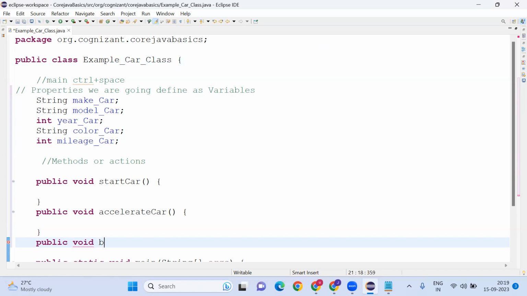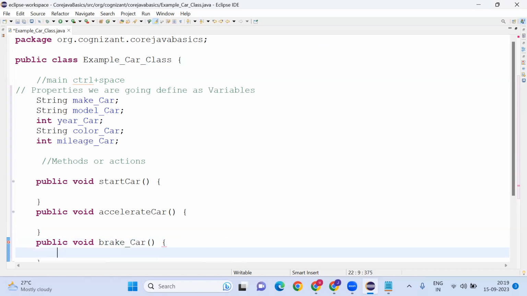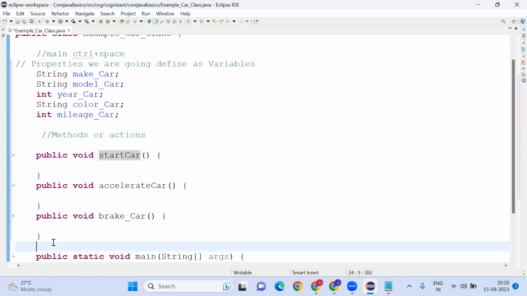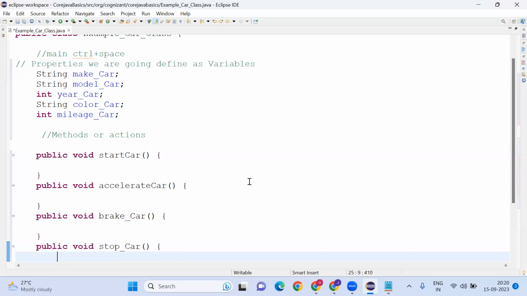Public void break underscore car. If you want to add an underscore as well, or if you want to capitalize, after completing one word, again you need to start with a capital. Then public void stop car, like this.